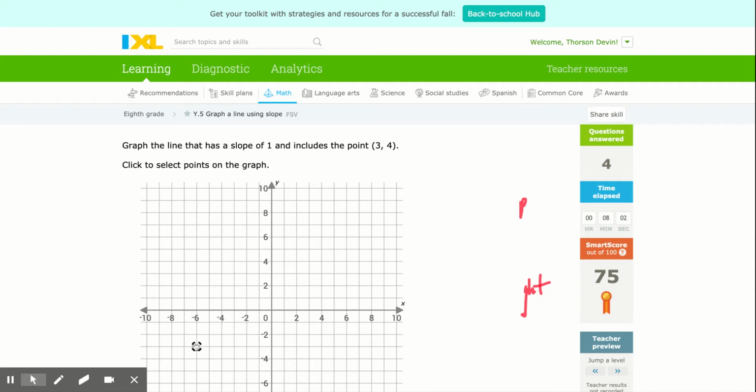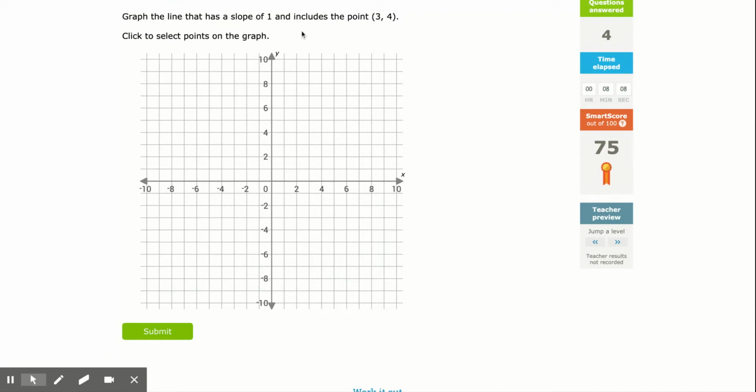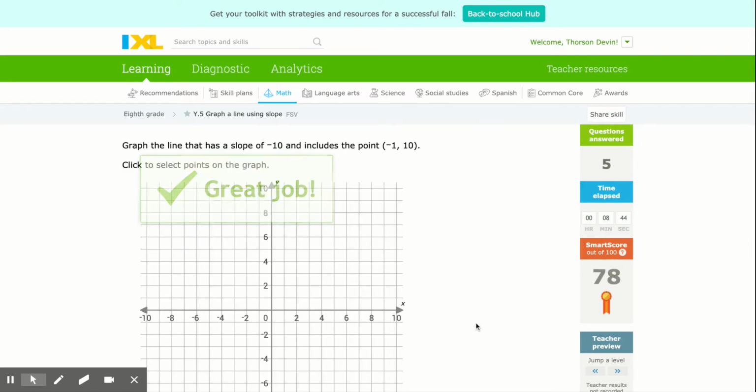Okay, now be sure to always treat slopes as fractions. So if they give you one that isn't a fraction, think of it as a fraction, meaning all integers can be written as fractions. I would write this slope as 1 over 1. Now let's go to the point 3, which is our x value, 4, which is our y value. So I'm going to go over 3. I'm going to go up 4. That's that point right there. From that point, I'm going to go up 1 and right 1. Positive means up, positive means right, and I graph it and I have my line.